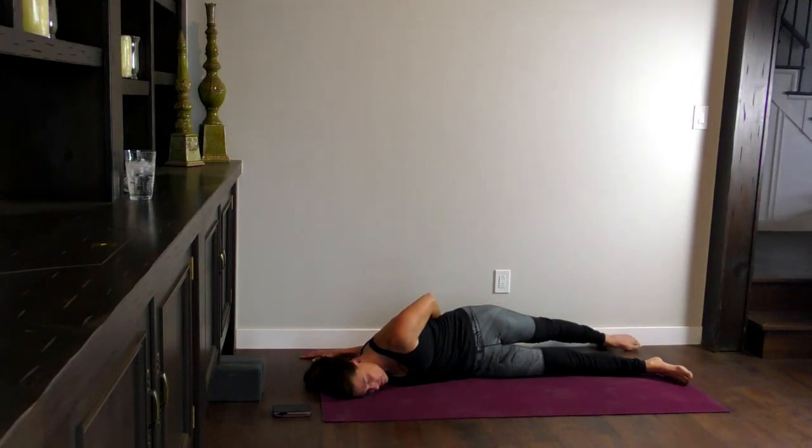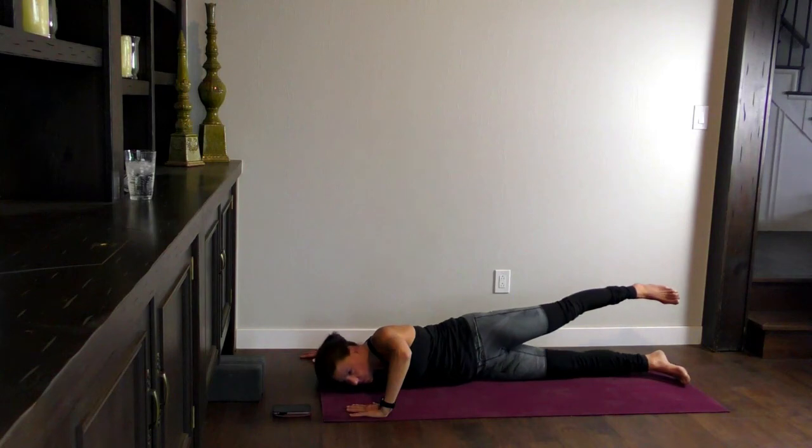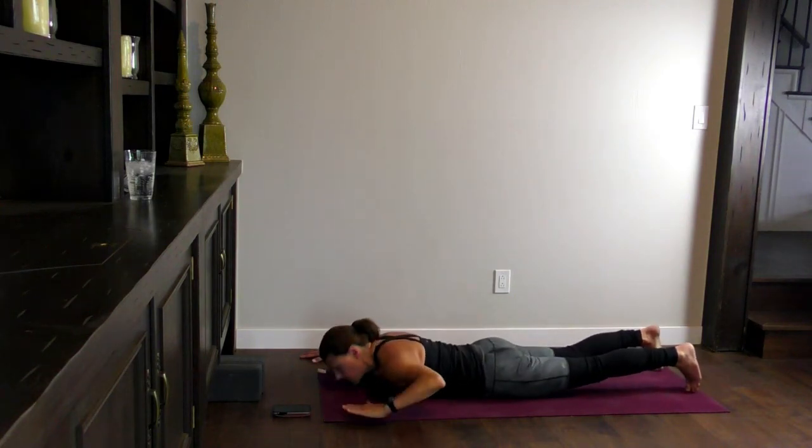So it's pretty intense with the right arm in a goalpost position. Again, if you're feeling pain here, straighten the arm straight out to the side so it's parallel to the top of your mat. Coming out of the bind, come back around and we'll switch sides.